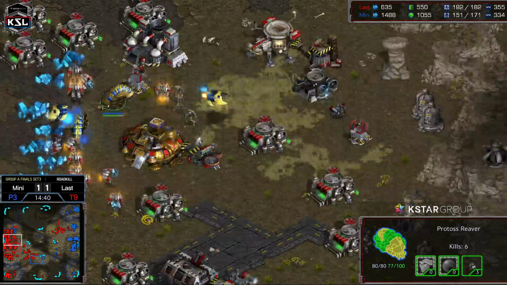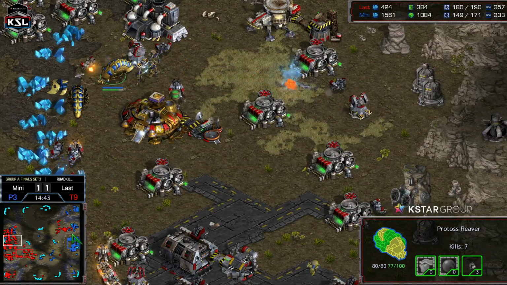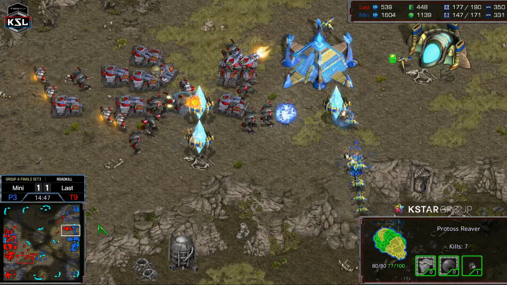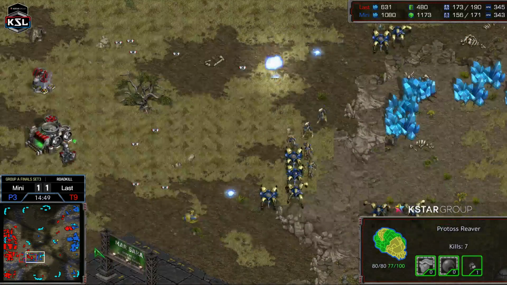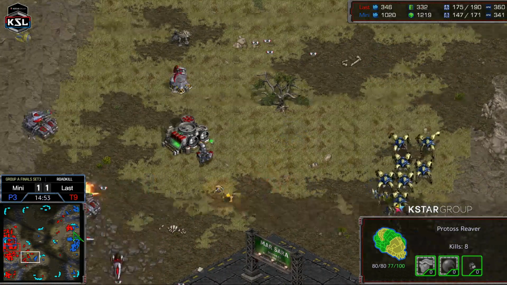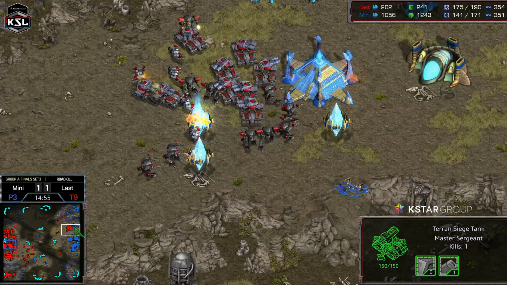The Reavers get into the mineral line all the way. Oh my God! Okay, that's a lot of SCV kills right off the bat. Now this is actually pretty huge. He's taking out workers. The problem is that Terran's already over this location. Protoss is going to try to counterattack now. There is a chance here for Protoss to do this, but it's going to be insanely difficult.